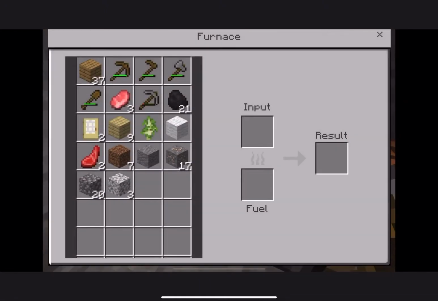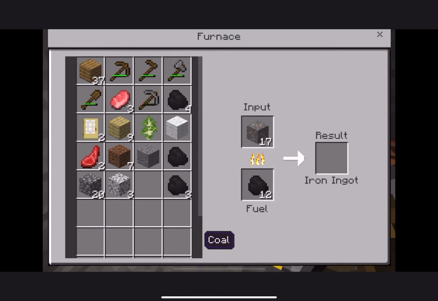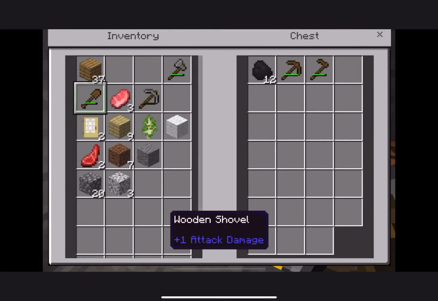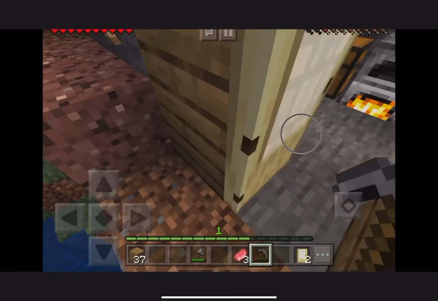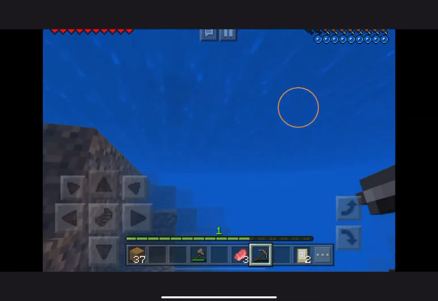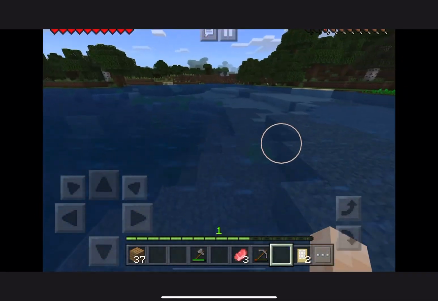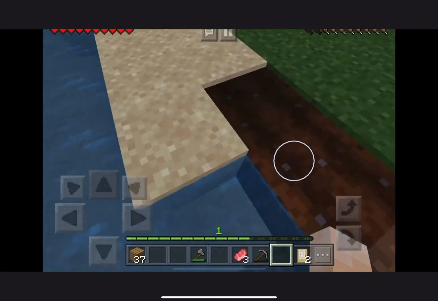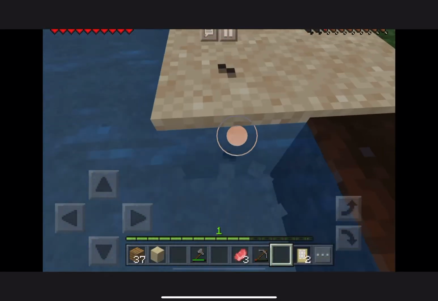Okay, right now we're going to start smelting our iron. Now, the cool thing about it is you don't have to put all 20 coal in. For 17 iron, you only need about 5. This is because each coal smelts 4 iron. Sorry, cut out. It smelts 4 items per coal, which means 5 coals multiplied by 4 is 20. So for 17 iron, that's what we're going to need.